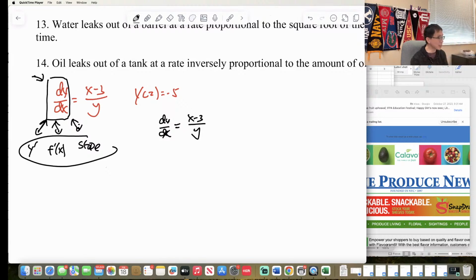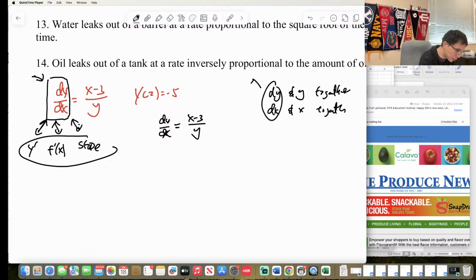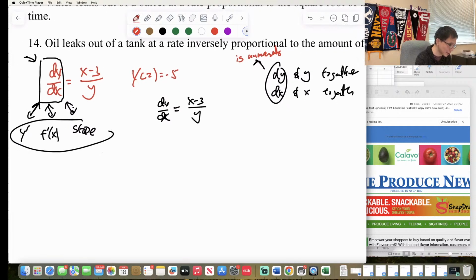What do I mean by separation of variable? Make sure that dx and dy are on the numerator, and make sure y and dy come together, x and dx come together. So dy and y together, right? But dy and dx have to be on the numerator though. dx and x have to be together. But make sure this too is on the numerator. This one cannot be on the denominator. If it's something over dy, then that's not good. It has to be this way.